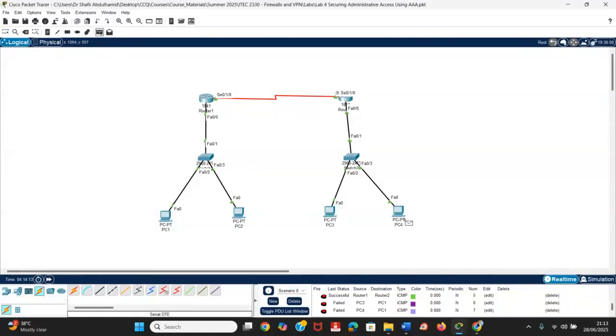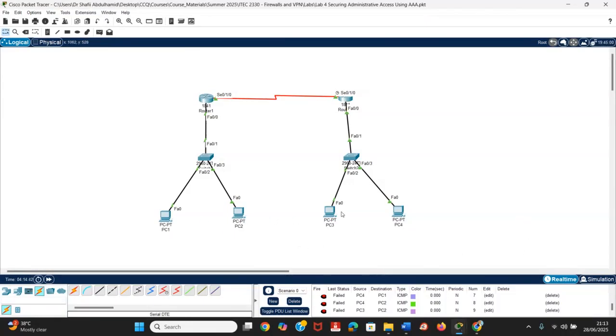Let me do basically 4 to 2. Also, it fails, blocking ICMPs as predicted. 3 to 2. So you can see basically 3 and 4 cannot ping ICMP packets to 1 and 2 actually.